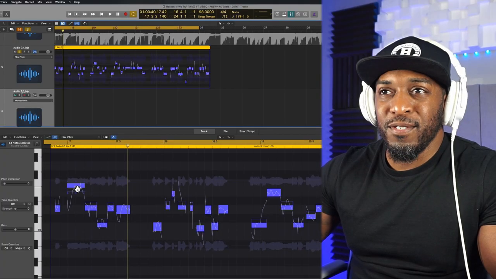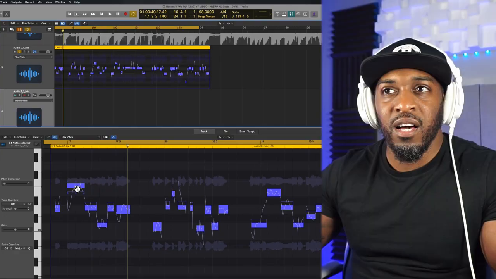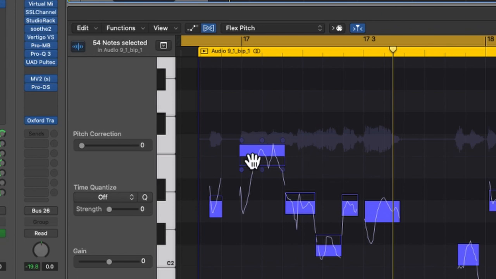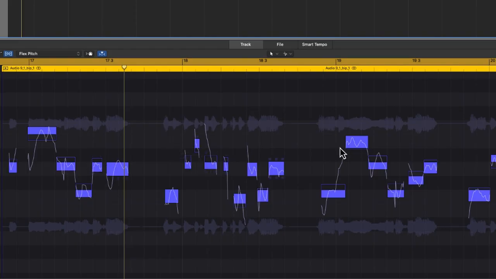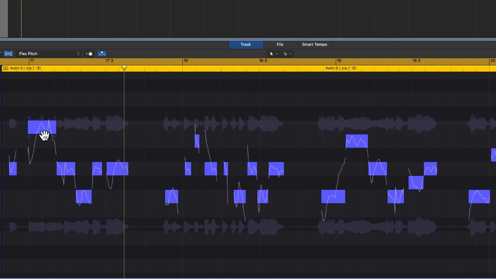Where it says you and me, but you get the drift. All of these are different notes. You can manipulate and tweak all those different notes to get them in tune, if they're flat, if they're sharp, if there's too much vibrato, vibrato being the natural vibration of your voice. What Logic is saying is these notes are a little bit off. They're not snapped to the grid of the key of the song. So if I double click any of the notes, Logic's going to lock them into place.